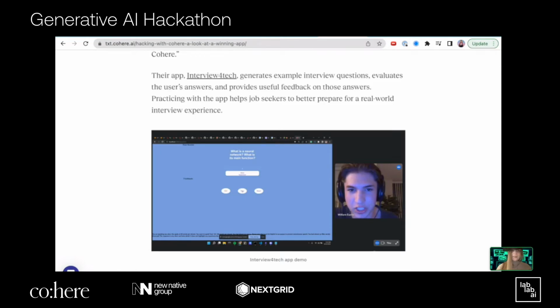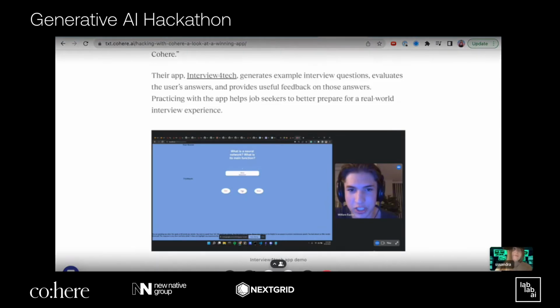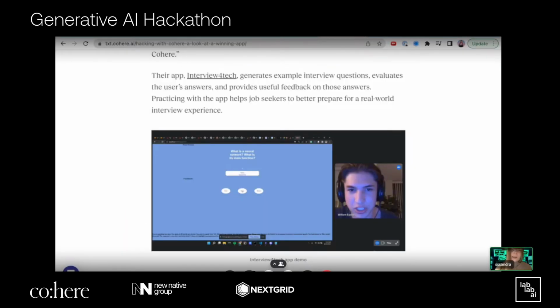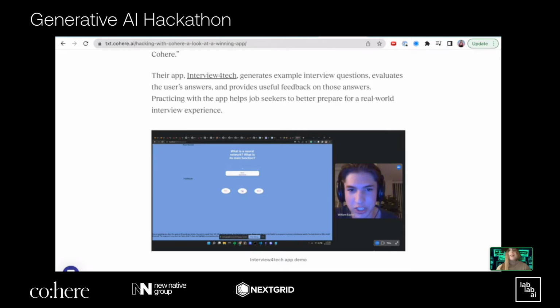You first insert the position that you're applying for, then the app generates a bunch of questions, and then the app also scores your answers on whether they make sense, how short or long they are, how concise they are, what kind of lingo is being used, and so forth.